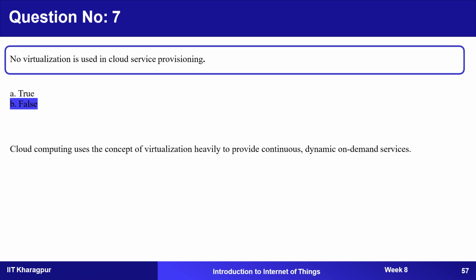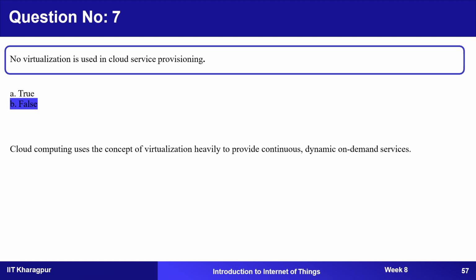Basically, virtualization is a technique which allows sharing a single physical instance of a resource or an application among multiple customers and organizations. It does so by assigning a logical name to the physical storage and providing a pointer to that particular physical resource when demanded. The creation of a virtual machine over existing operating system and hardware is known as hardware virtualization.